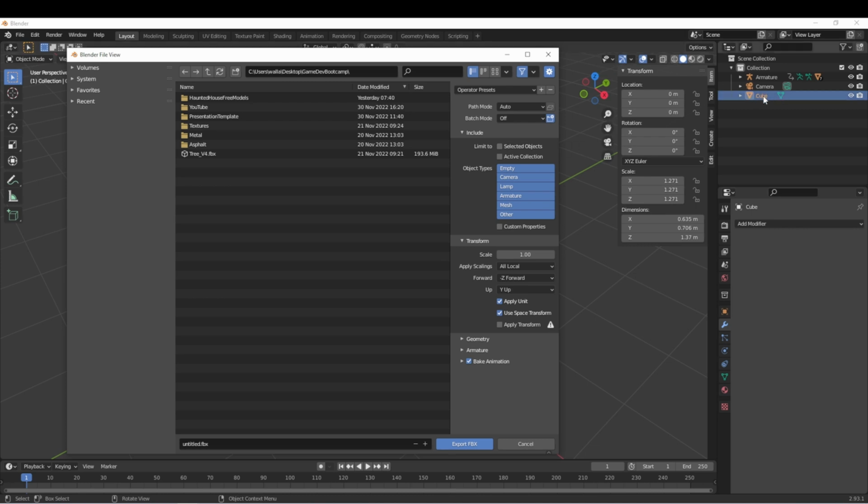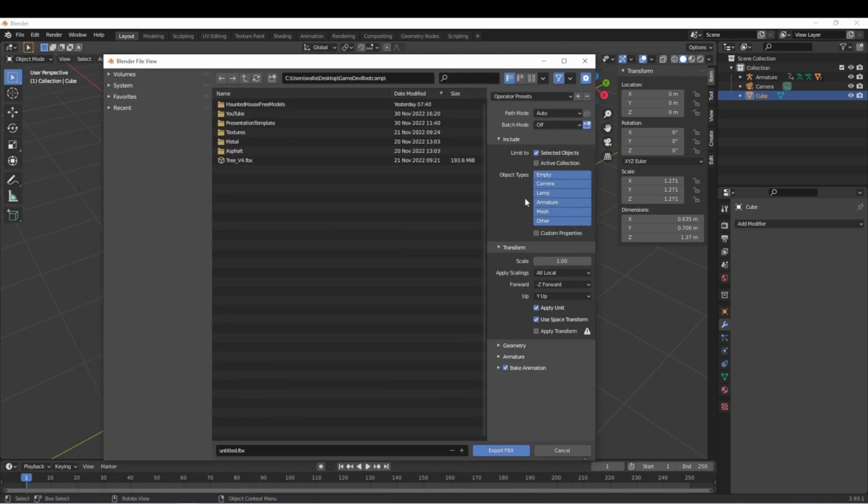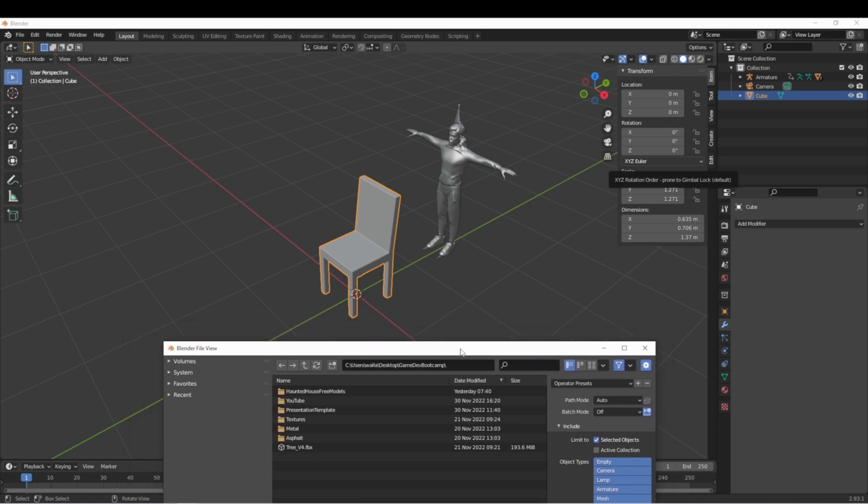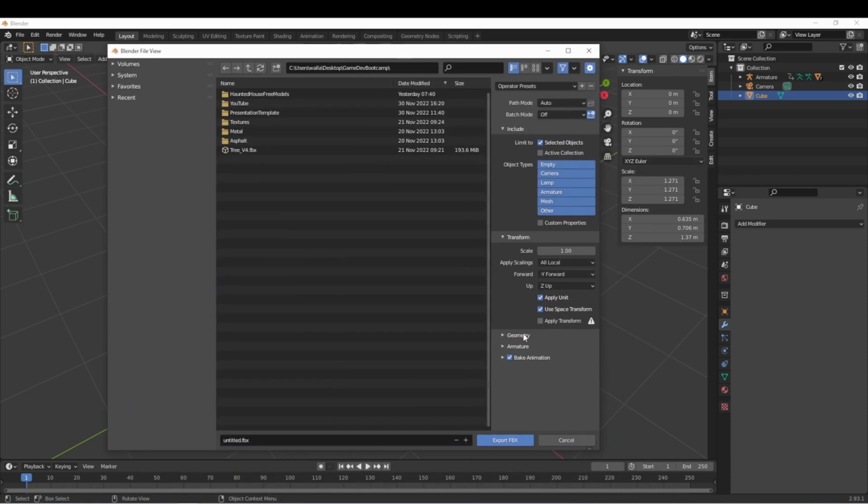The first thing is make sure I have what I want to export or the collection I want to have exported, and then choose only active collection or selected objects. So in this case, I just want the chair, so I'll do selected object. This means you don't have to go through and hide everything that you don't want to be exported. It saves you a little bit of time. The next thing we want to do is make sure we set our transform to Y minus forward and Z up. This will ensure that the transform of our blend file is translated into Unreal Engine. Now, if you don't have any animations or anything, you can just unselect Bake Animation and then name your file whatever you want. So we could call this chair and then we hit export.